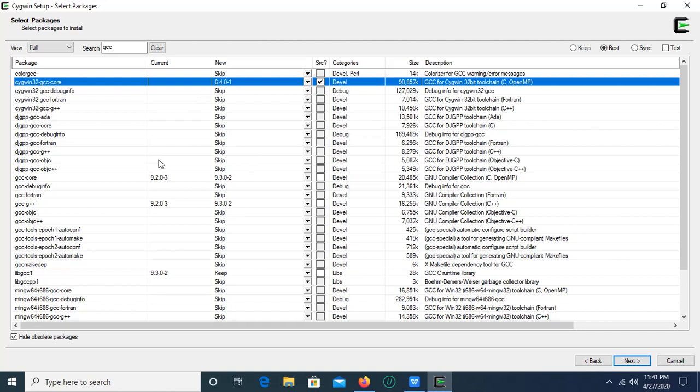Now to be on the safe side, we will also install the C++ compiler along with the Cygwin 32 GCC core.